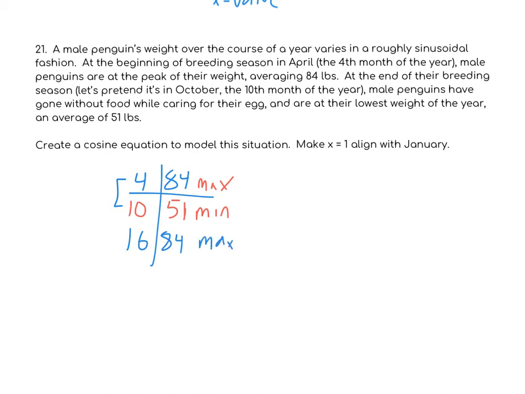All right, let's make an equation. So again, I'm going to use cosine because it's a little bit easier to work with, because it's based on a max or min instead of on some kind of a midline point. To find the midline first, I'm going to take a look at the average of my max and my min. What's exactly between those two y values? 84 plus 51 is going to be 135, which gives us a midline of 67.5.